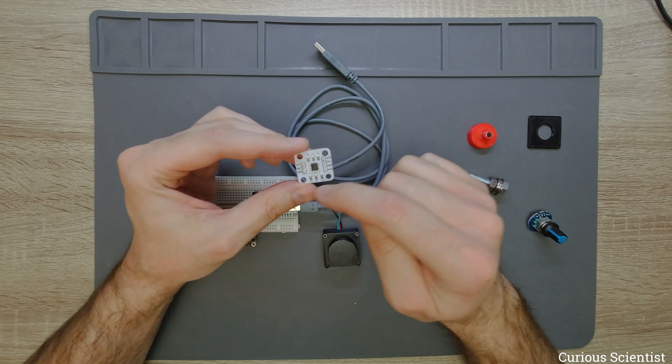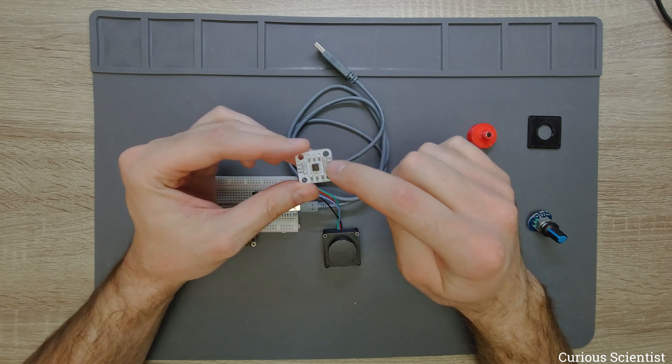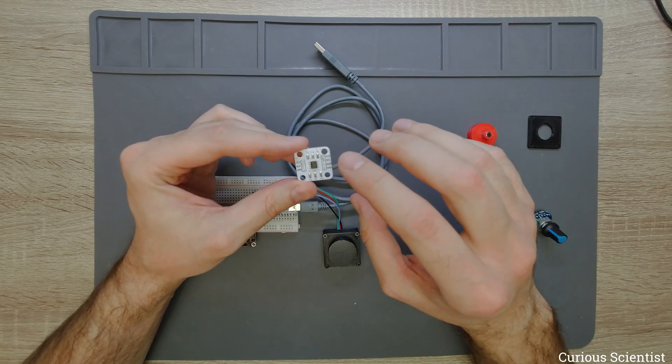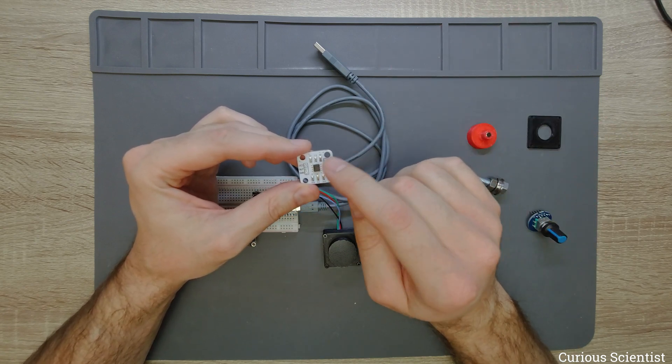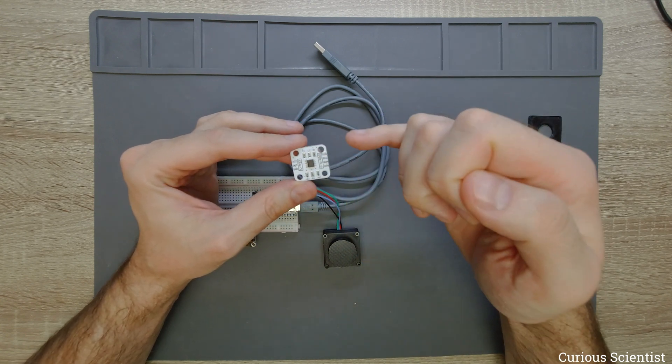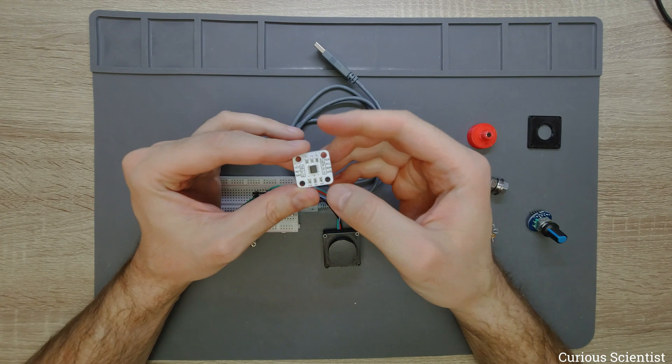But we can do it only within limits. Because if we go to 359 and we turn just one degree more with the magnet, then this thing will read zero degrees because we arrived back to the origin.